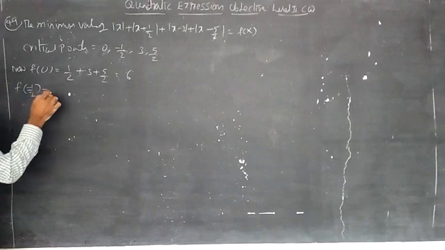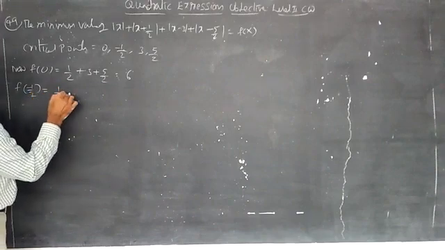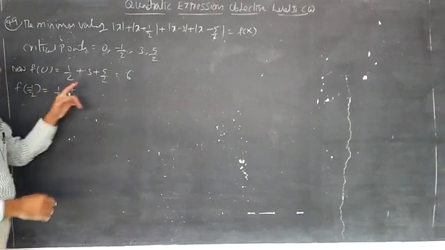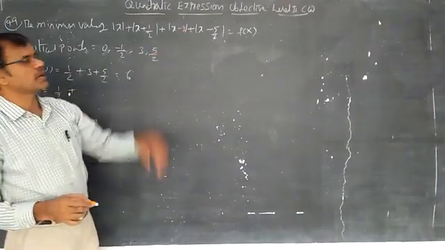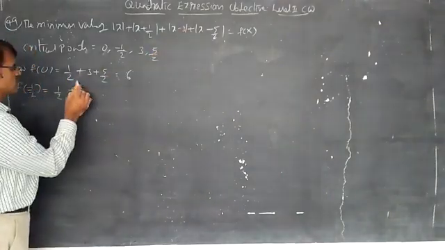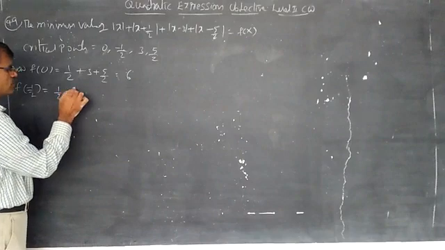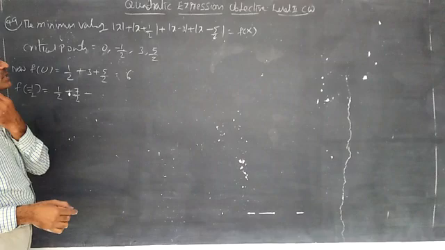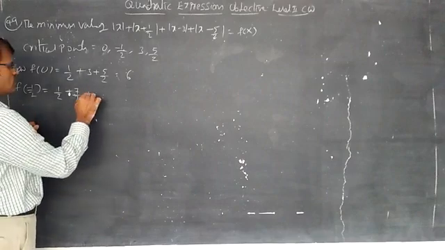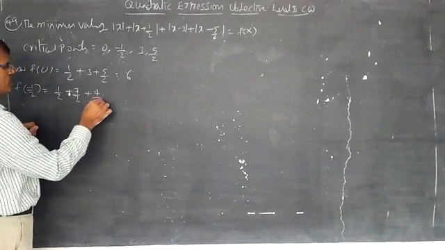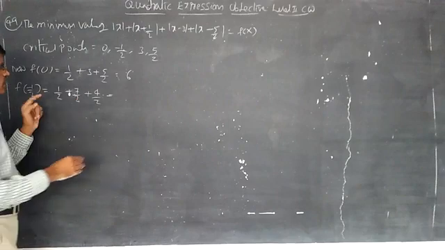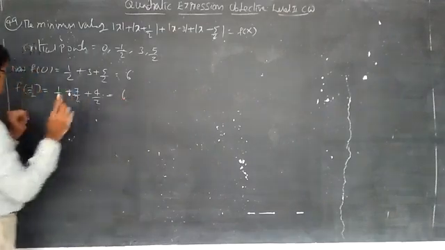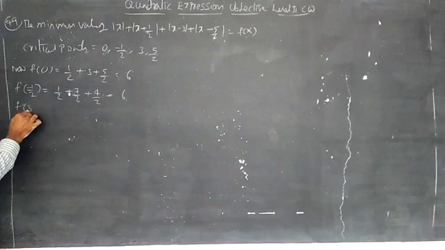F of minus 1 by 2, substitute here. It becomes 1 by 2, that becomes 0, 1 by 2. Students, minus 1 by 2, minus 3, minus 1, minus 6, minus 7 by 2. So it is 7 by 2. 7 by 2, 1 by 2, minus 5 by 2. 1 minus 5, minus 4 by 2. Right, like this, 4 by 2. 7, 4, 11, 1, 12 by 2, 6. Keep it aside. Like this you should do.